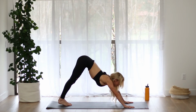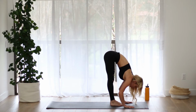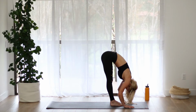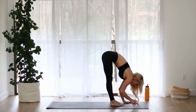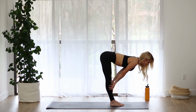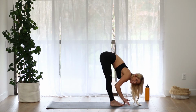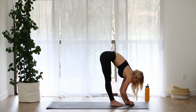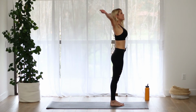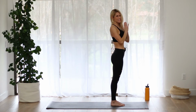All right, now inhale and look forward, and then exhale and step to the top of your mat. And let's just relax in this first forward fold. Let your head hang, let your shoulders hang. All right, now take a halfway lift, engage, look forward, flatten out your back, and forward fold again. Maybe you can come in a little bit deeper this time. Now inhale, stand all the way up, take mountain pose, and bring your hands to your heart. All right, let's start our sun salutations.